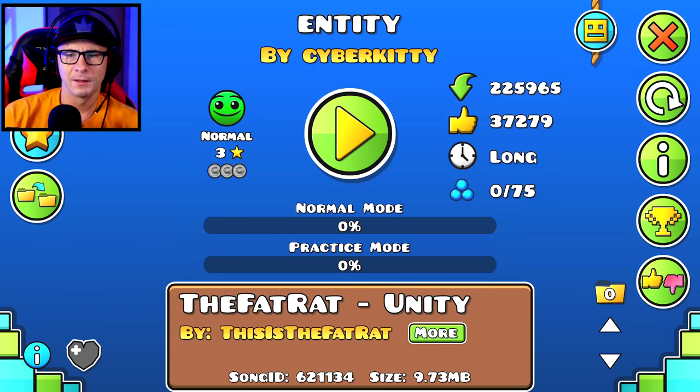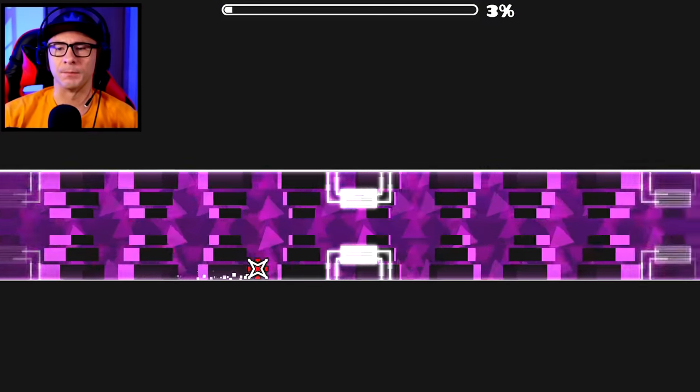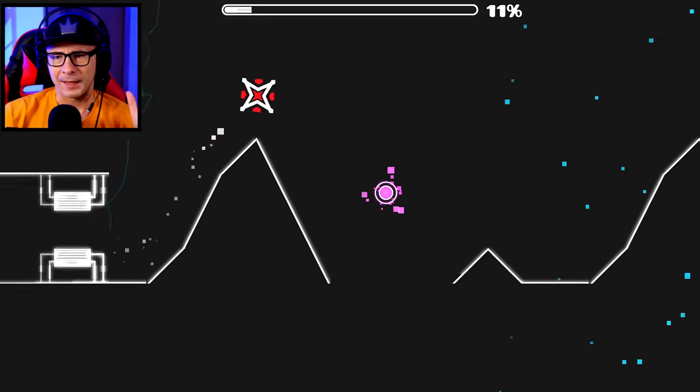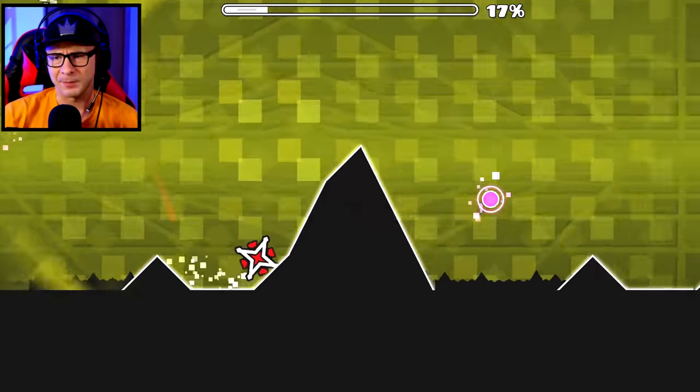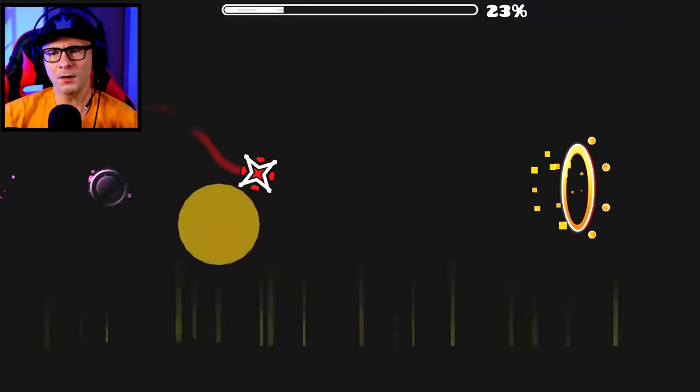This sounds good. This sounds great. Let's go Entity. Oh, dude, that looks awesome. Yes, I'm ready for a nice chill actual 3-star level. Great. And to Windfall as well, which is great. How can you not love Windfall? Absolute beauty. Beauty of a song. Let's go, go, go, go.